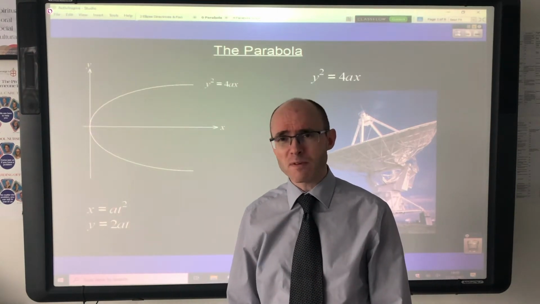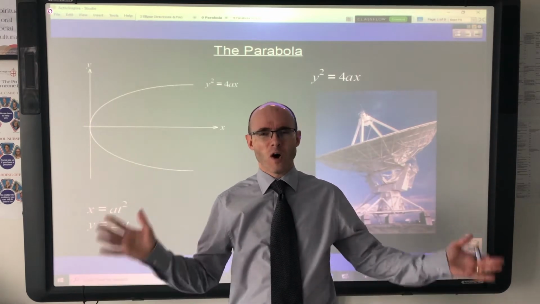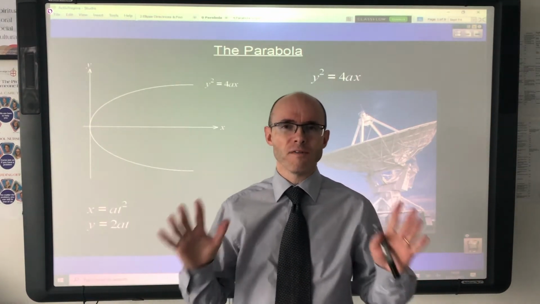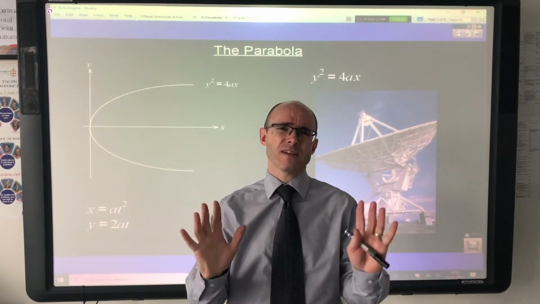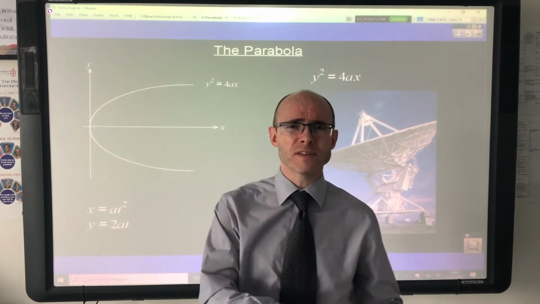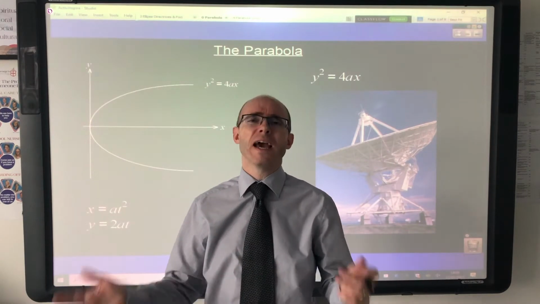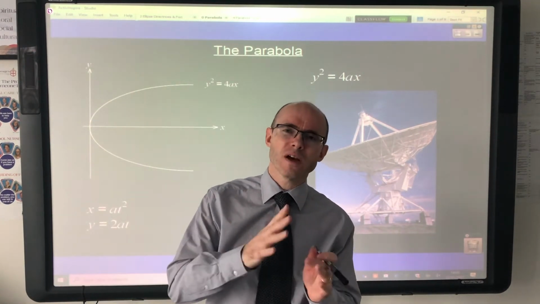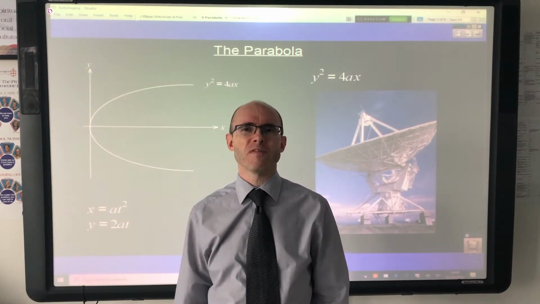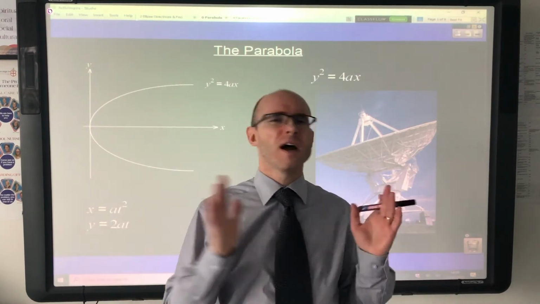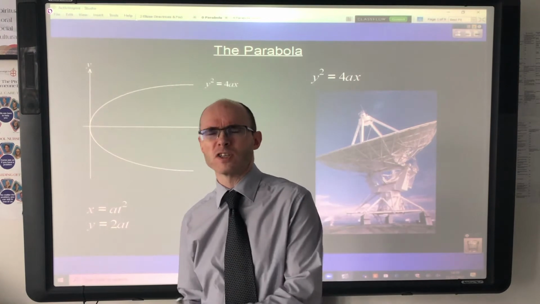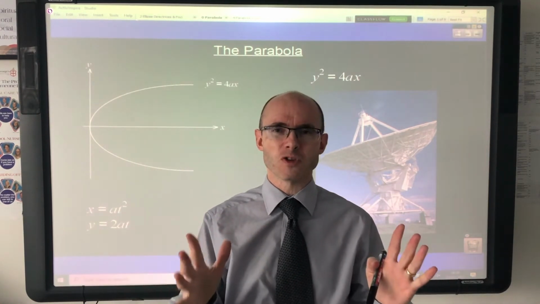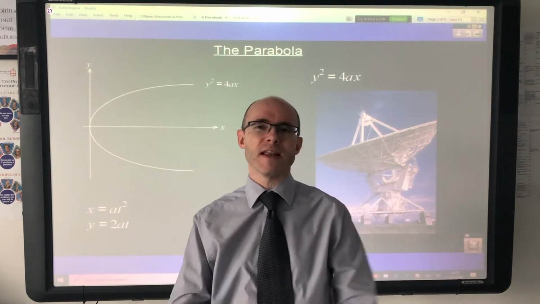Okay? It was in the shape of a parabola, which is just one of the many, yes, I said many, one of the many reasons to love the parabola. It is a fantastic graph because of gravity for a start. When you throw an object, wind resistance aside and other resistances also aside, it will form the path of a parabola. Every time you watch a cricket match, a football match, see a rugby ball being kicked, you are seeing a parabola in motion. That's just one reason why this is fantastic.